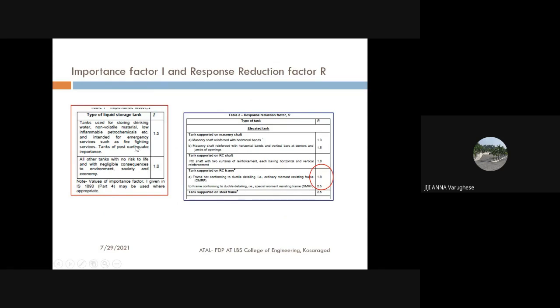And this table shows the importance factor as well as response reduction factor to be adopted for calculating the base shear. For water tanks which store drinking water and which carry petrochemicals, an importance factor of 1.5 is used. And for unimportant water tanks, we can adopt an importance factor of 1. For the response reduction factor, in a moment resisting frame in a multi-storied building, if it is OMRF we use a response reduction factor of 3, and for SMRF we use 5. But for the supporting structure of a water tank, we use a lesser value of response reduction factor. It can be 1.8 or 2.5, based on whether it is designed as per IS 13920, that is, designed as OMRF or SMRF.